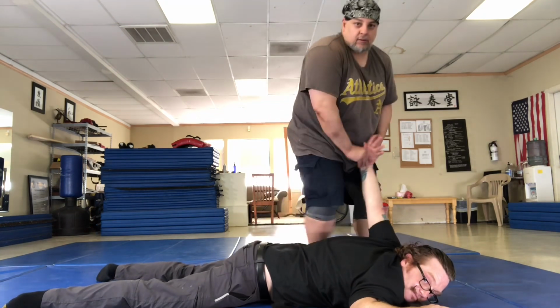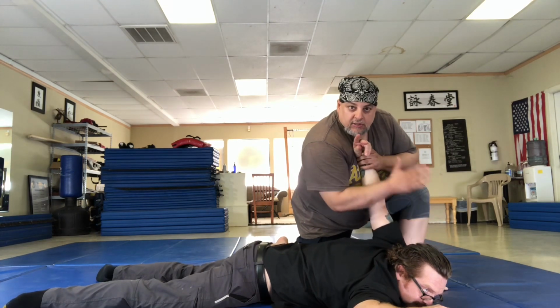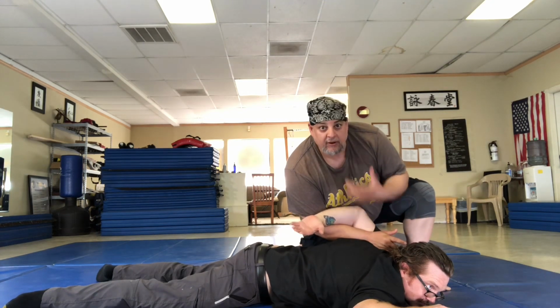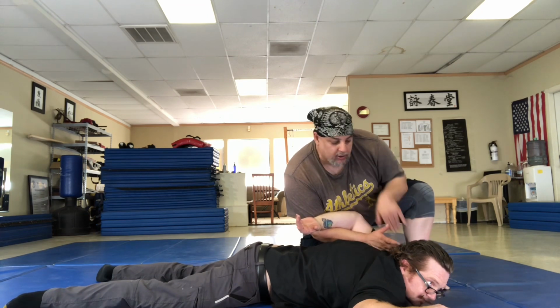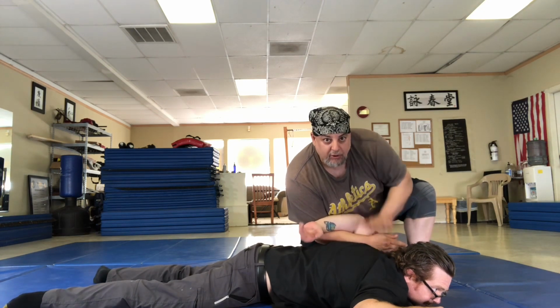Alternatively, here, I could come down to one knee, lay my arm alongside his, and let his arm wrap around mine. Now I have a hammer lock, basically a variation of the Kimura. Now to lock up the shoulder, I just lean toward his head while applying downward pressure on the shoulder with the blade of my hand, or with both my hands right here.